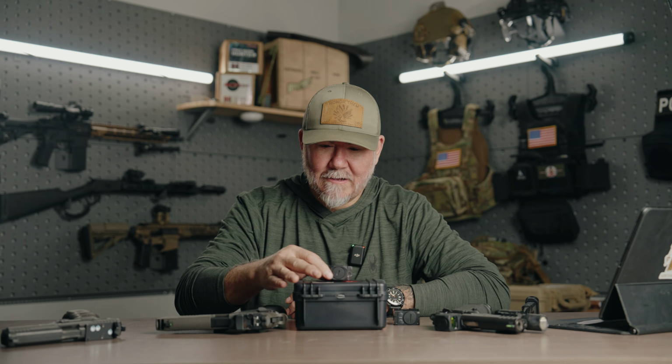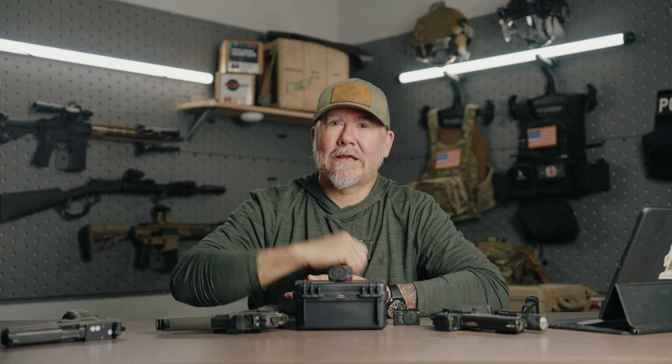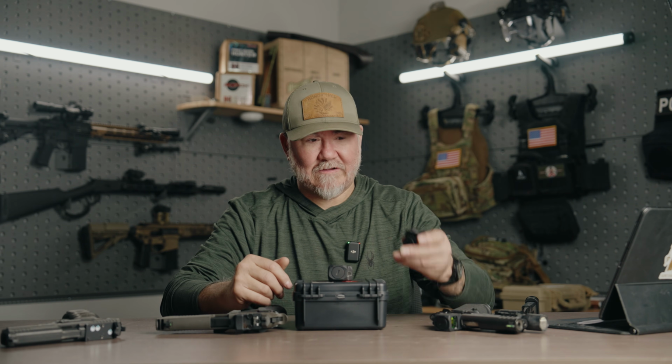at $650, and let's just say street price gets to $620, still $620, that's 2 Holosun red dots, pretty much. That's 2 EPS Carrys. That's 2 different dots. That's still more money than an ACRO, which I think is a better built red dot than the RMR CC or RCR.